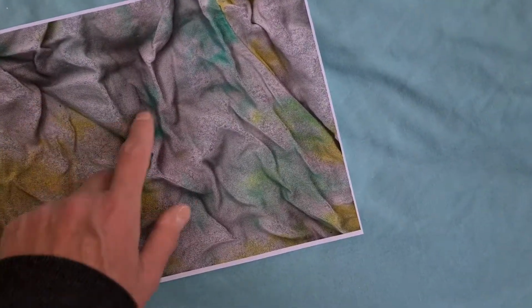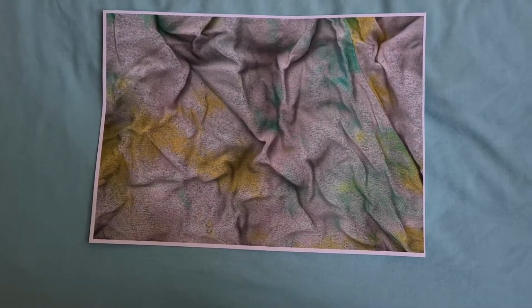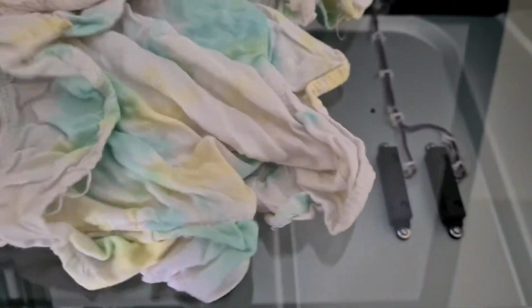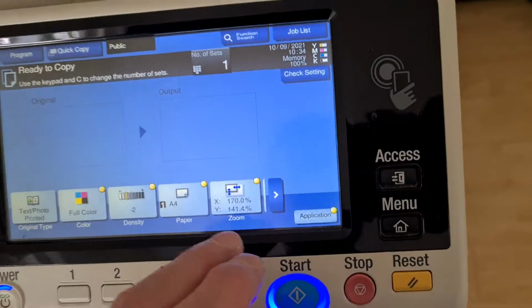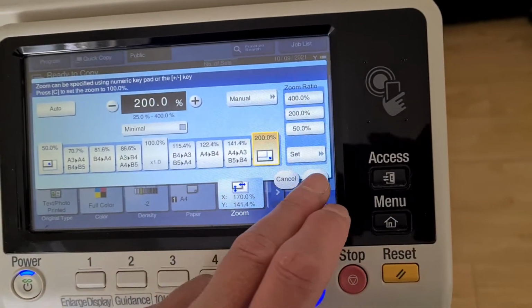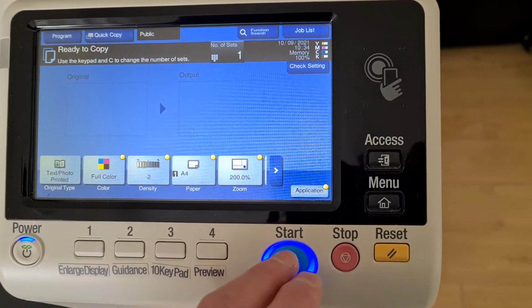Maybe that area looks nice there. Don't know what to do with this, folks. Maybe make it into a movement piece. Maybe just slip and slide it around and make it into something more interesting, or maybe scrunch it up in a creative fashion like this part here. So I'm just going to scrunch that area up and maybe leave a bit of a void, and maybe we could enlarge it perhaps 200%, and maybe going to leave it like that.